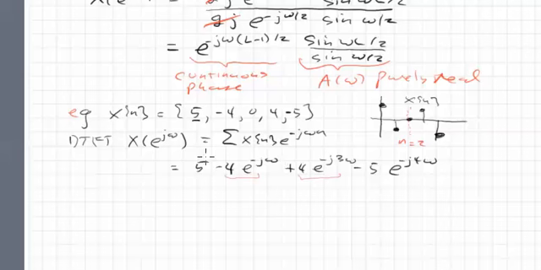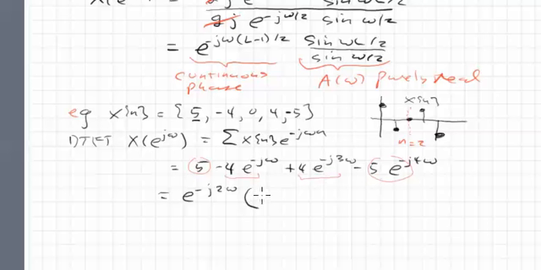What about this? I'm going to want this guy and this guy to be an Euler identity. And what's the middle exponent? This is 5e to the j0, and this is 5e to the minus j4. Midway between 0 and 4 is minus 2. So we get the same factor we can pull out of this thing. Let's see if it works. So I contend that we can write this as e to the minus j 2 omega. That's the guy we found that was midway between this 4 and that 4, and that 5 and that 5.